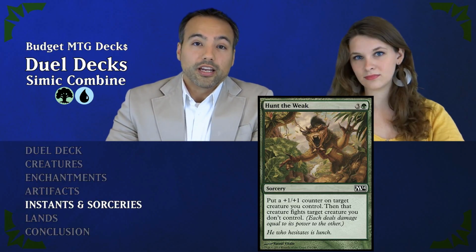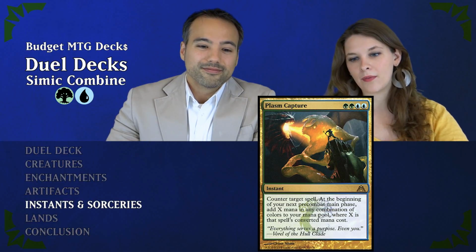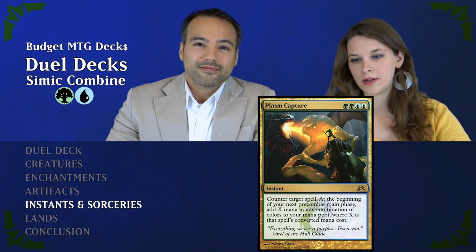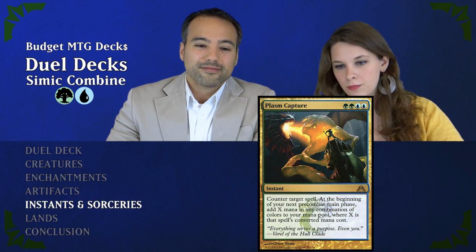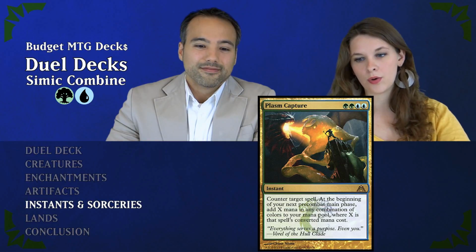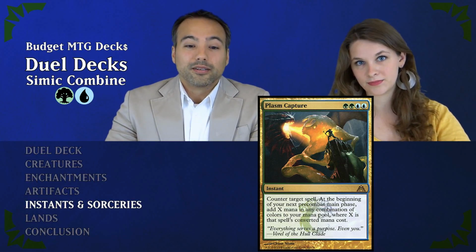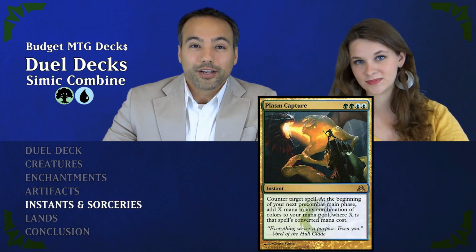Yeah, very handy. Next card is Plus from Capture. 4 mana. Counter target spell. At the beginning of your next precombat main phase, add X mana in any combination of colors to your mana pool, where X is that spell's converted mana cost. Yeah, I feel like I'm repeating myself by saying, yeah, very handy card.